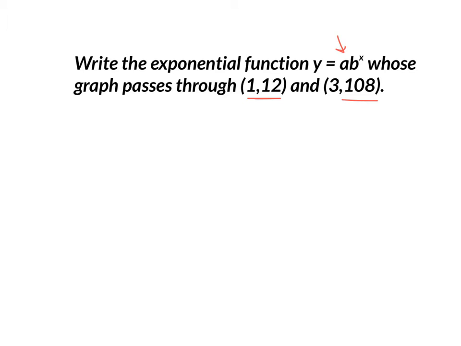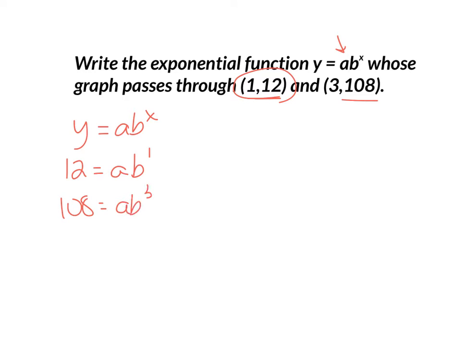Now, one good piece of info is they gave me a point with a 1 in it, which is awesome. My x is 1 and my y is 12. Let me show you why that is so great. If I plug that in, and I know it works because the graph passes through it, I get a b to the first power equals 12. And I'm also going to plug in the other one: 108 equals a b cubed.